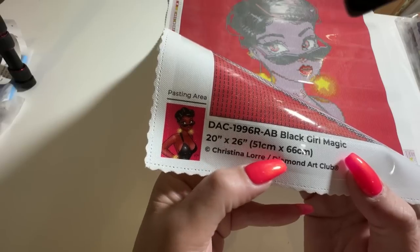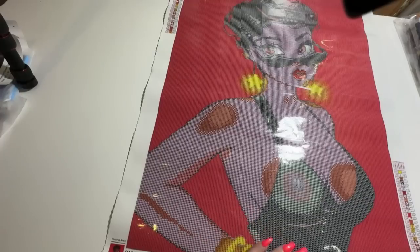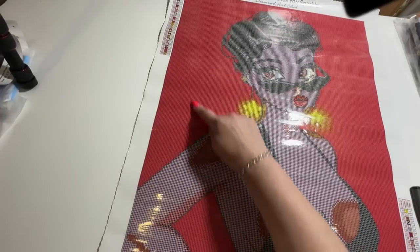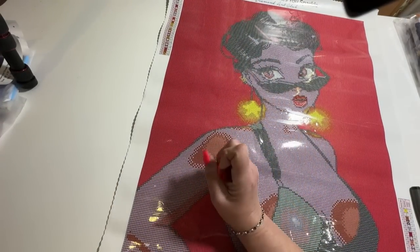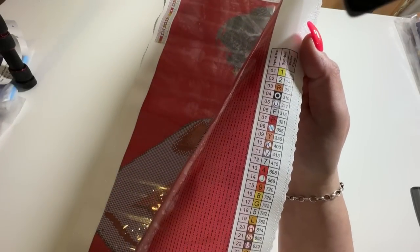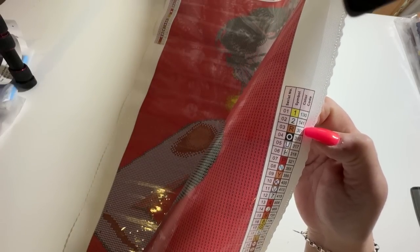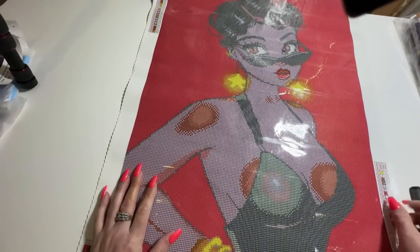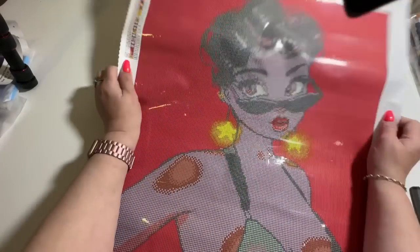Okay, we are looking at 51 by 66 Black Girl Magic, and let me tell you, oy vey. Oy vey, all of this is color blocking. Oh my gosh, how many colors are there even? There's 30 colors with two ABs. Wow, it'll work up quickly. Isn't she gorgeous though? Isn't she gorgeous?